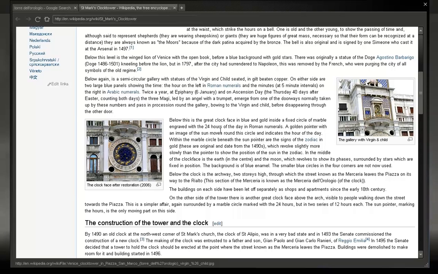In the middle of the clock face is the earth in the center, and the moon, which revolves to show its phases, surrounded by stars which are fixed in position. The background is of blue enamel. The smaller blue circles in the four corners are not now used. That's amazing!